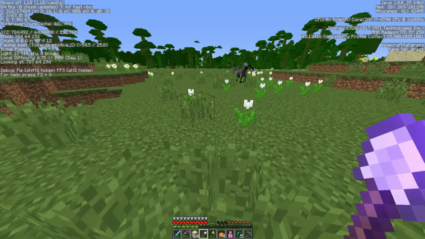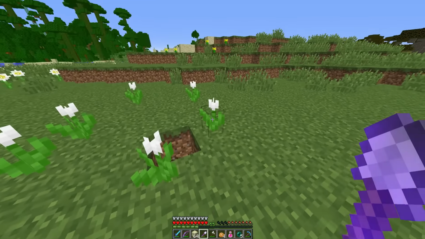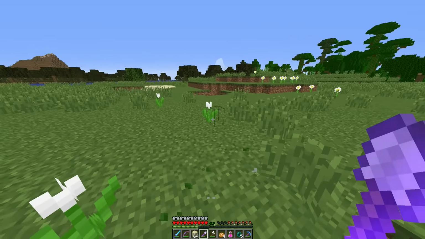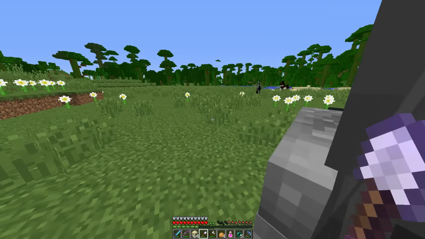Oh, is this a flower biome? Oh, it's plains, but that's okay. Yay! Look, the tulips. I was headed to the cactus over here, and I came across horses and tulips and all kinds of cool stuff. Yes, I really need sunflowers. Hi, horsey.